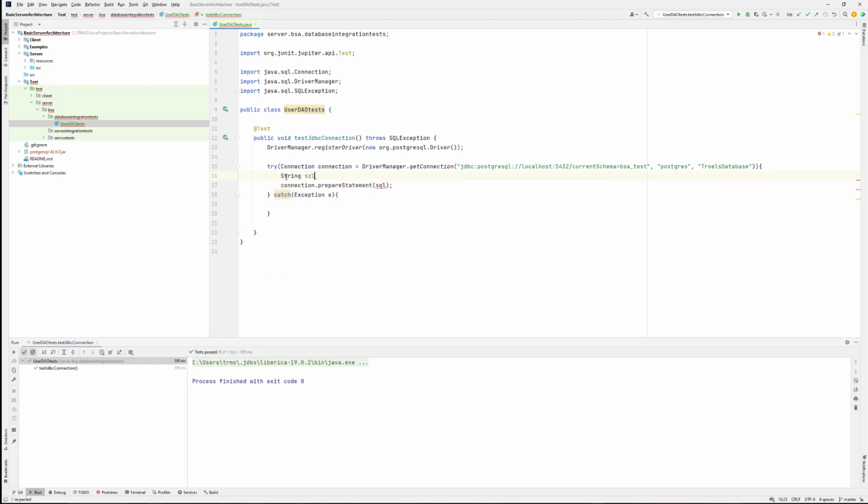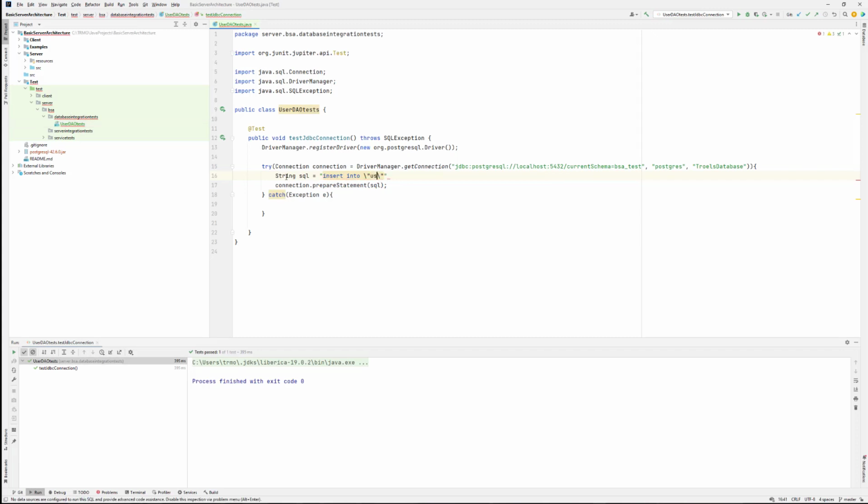String sql is equal to, and we want to insert into, and I have to use these quotes because user was a reserved keyword. Insert into user values like this, and then the question marks to provide arguments.